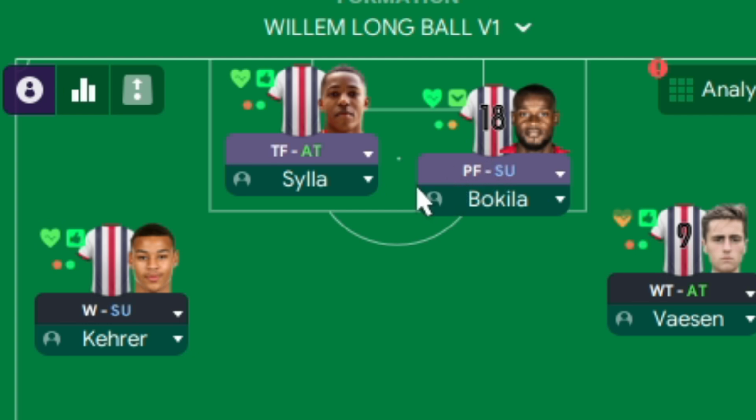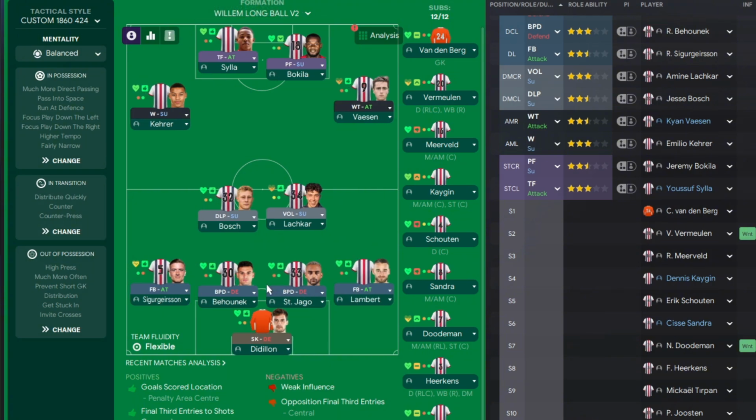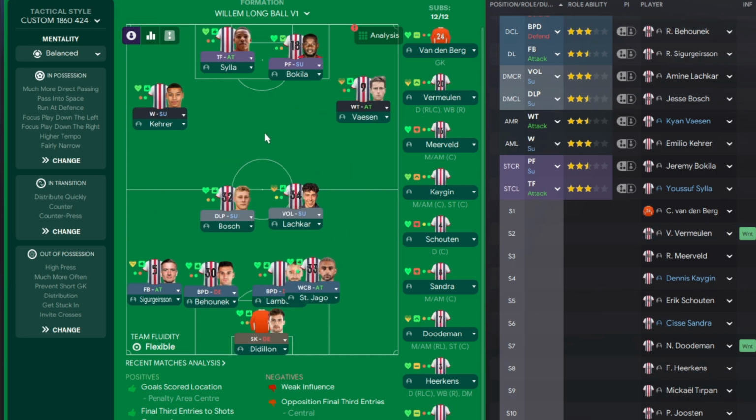Now when we switch it up to version 2, if this one isn't working, it's minimal changes. Team instructions stay the same. Just that wide centre-back changes over to be a more traditional attacking fullback. So 2 different types. I'm excited to see how they go, especially after the way pre-season went.